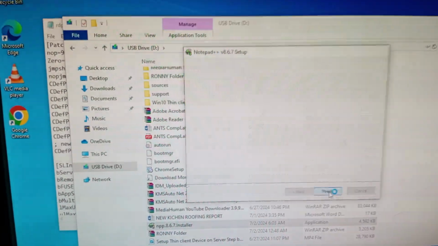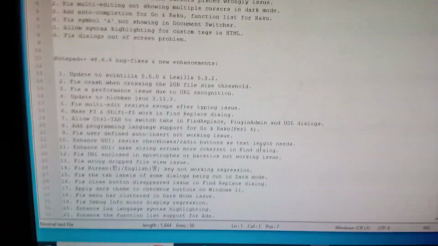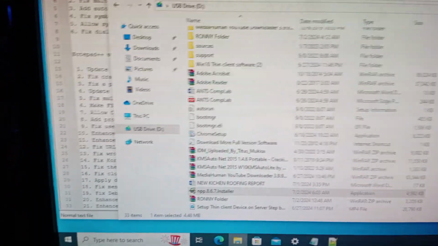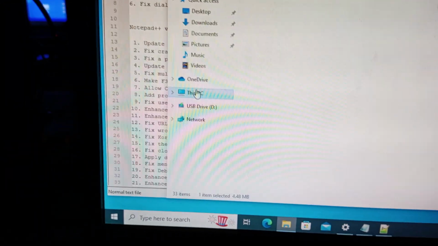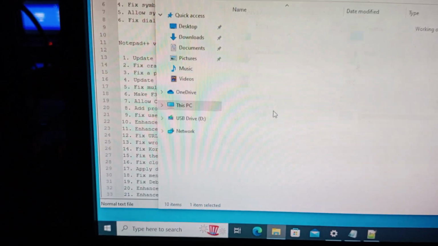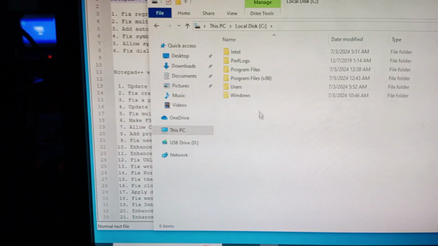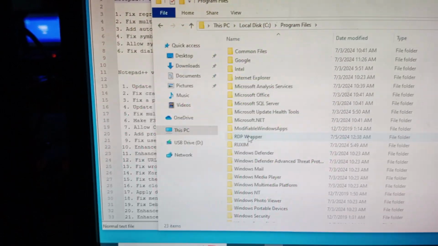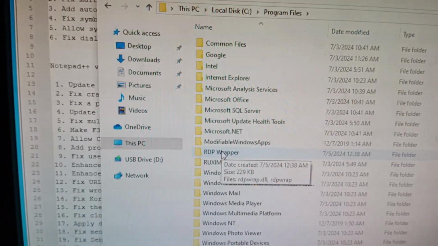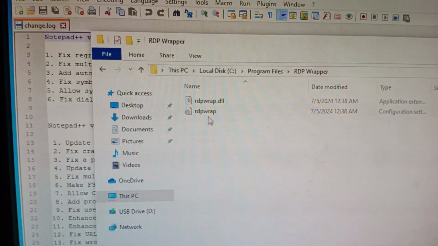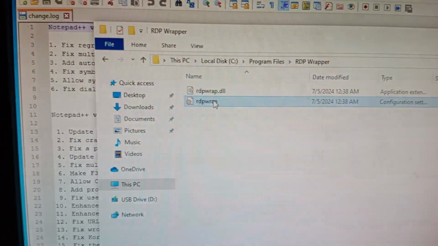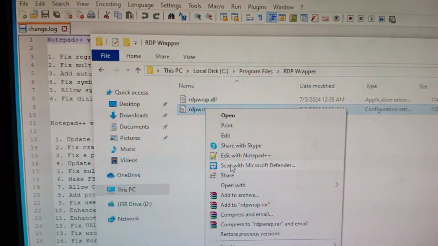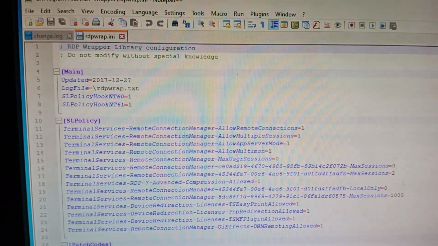That's finished. So I go to this PC, local disk, then program files, look for RDP Wrapper. In it, this one is the file that I want to edit, so I use edit with Notepad.